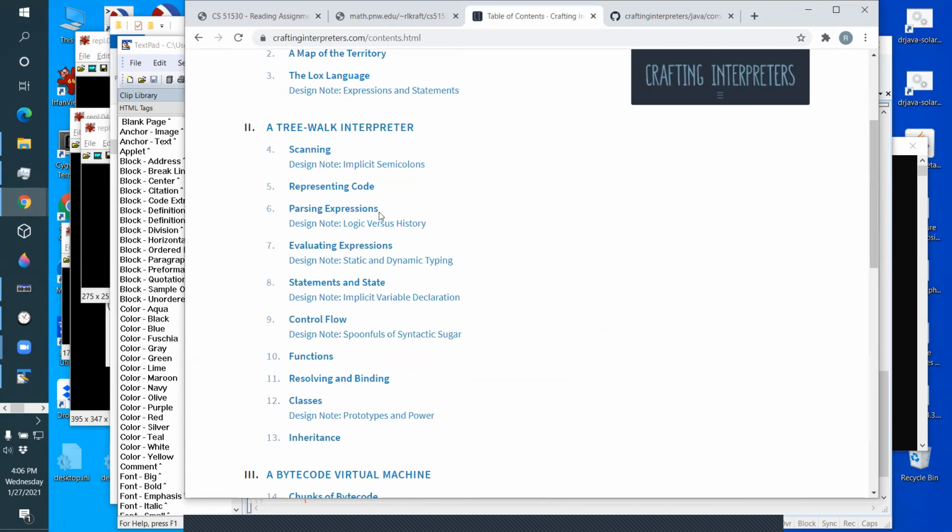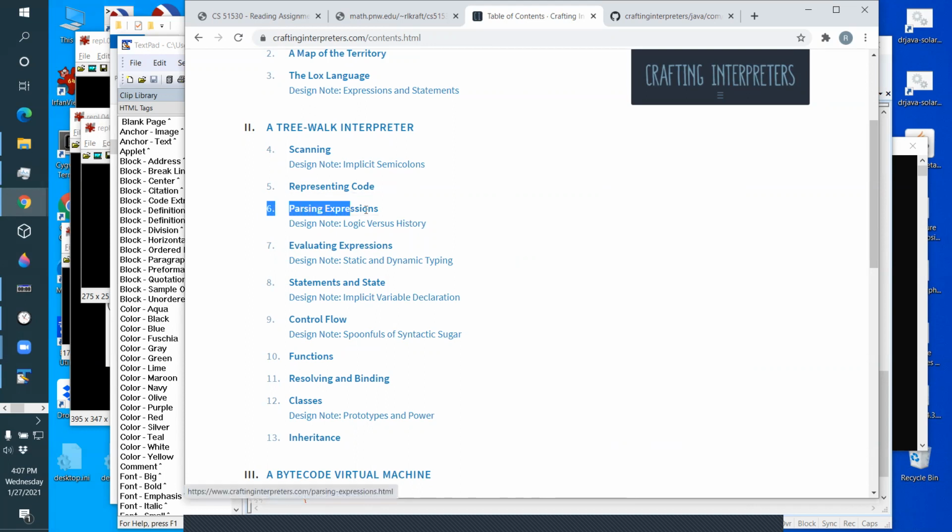I'll put a link up on the course website that you might want to read, because we're using his scanner. The representing code is really just basic theory. All interpreters represent code as abstract syntax trees. Everybody does that. All interpreters and all compilers take the code and parse it into an abstract syntax tree.